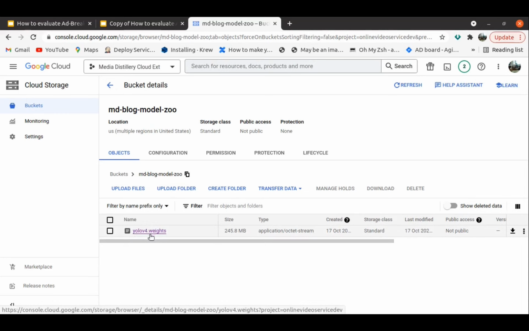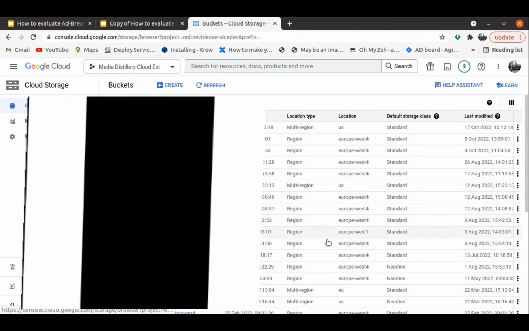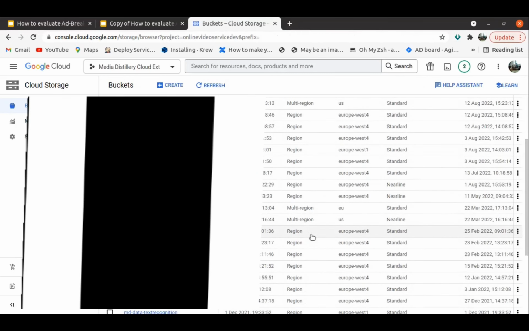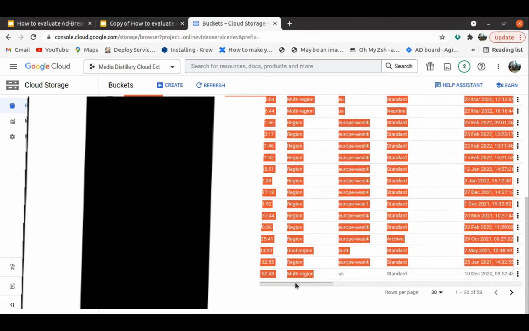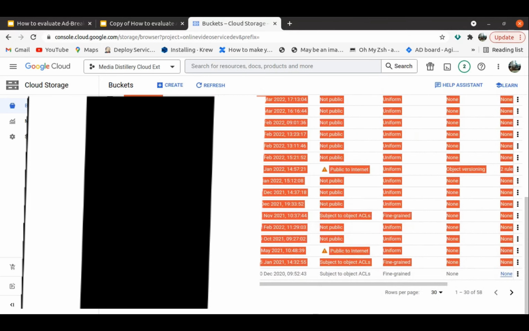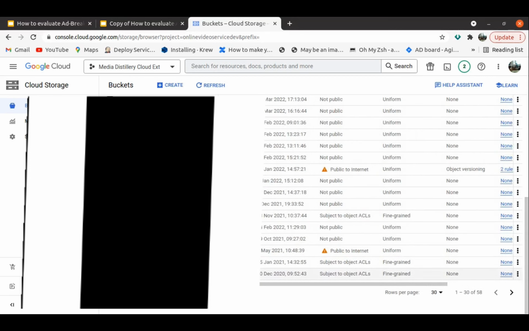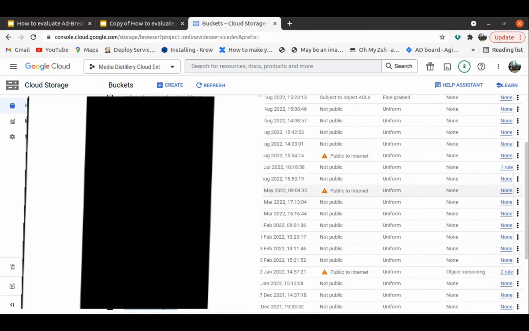So either you can keep it in a private bucket, or you can also keep it in buckets which are public to the internet as well.